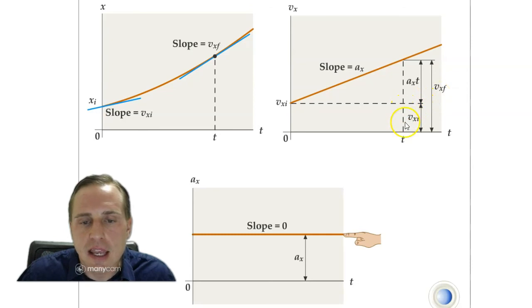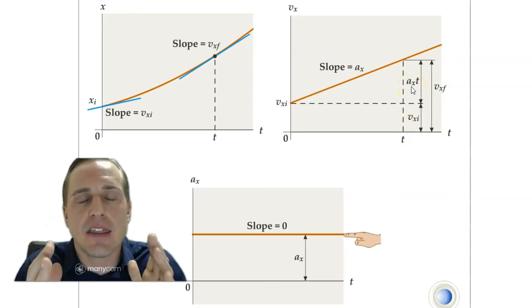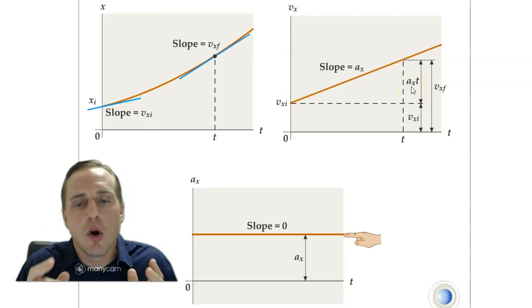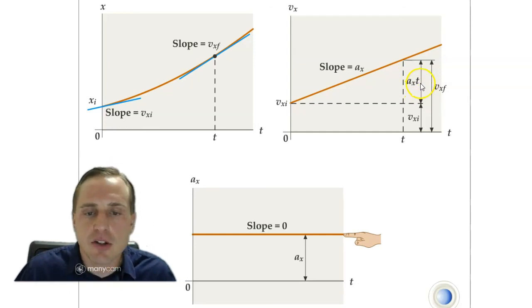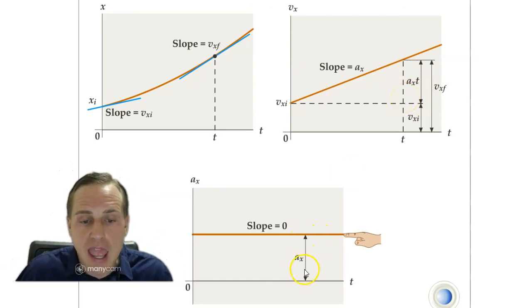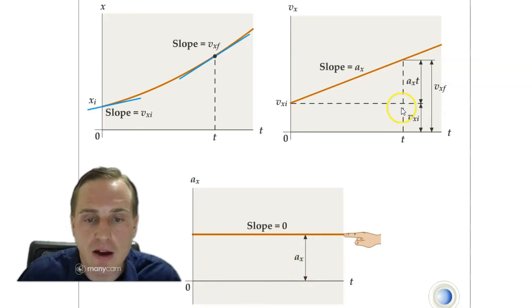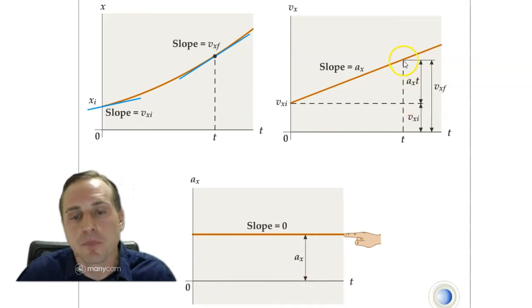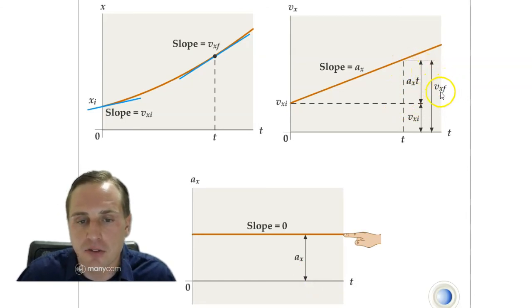Notice that it's vxi, that's right here, plus ax times t. Now think about this. That's how much velocity this thing gains. Why is that? Well, first of all, because it accelerates over some period of time, there's a delta t, and then it gains velocity. But another way to think about this is that ax times t is the area of some rectangle. So if you think about the integral of the acceleration versus time graph, that's going to give you some increase delta v of the velocity getting to the final velocity.